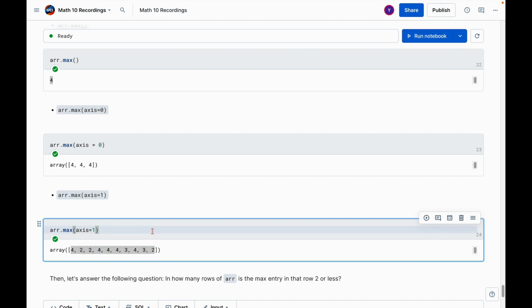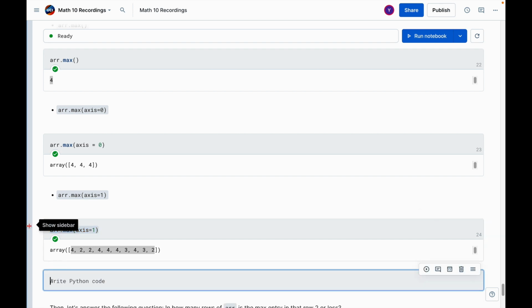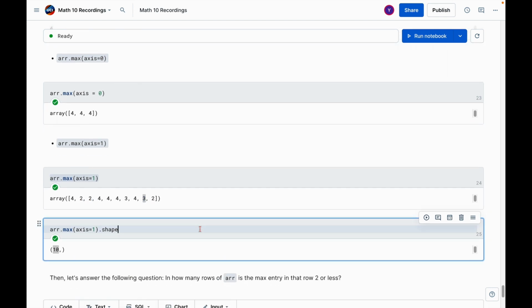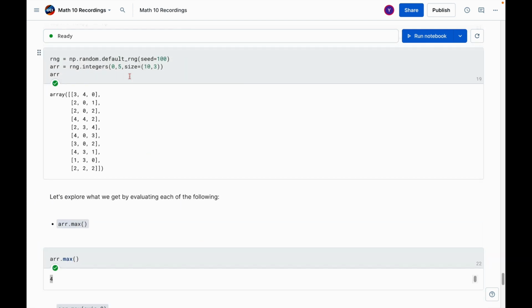I could do .shape on this, so maybe I'll do it in a separate cell. You can see it's a length 10 NumPy array. What's happening here is, again, it's taking the maximum in each of the rows. In many of the rows the maximum is 4, but we also have maximums of 2 and 3 as well. So that was a recap of this axis keyword argument. Hopefully this example makes a little more sense of it.